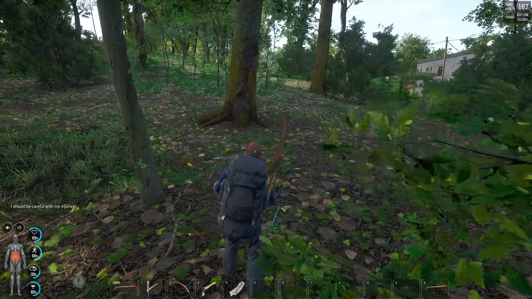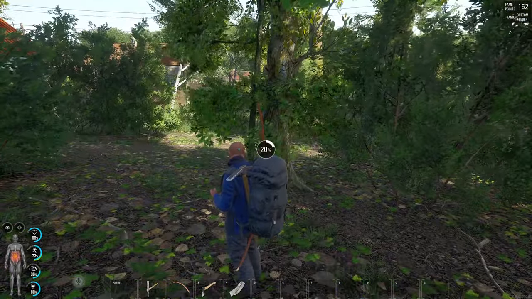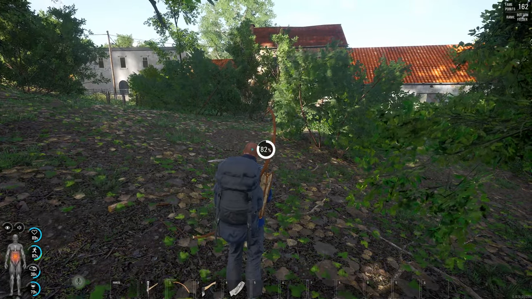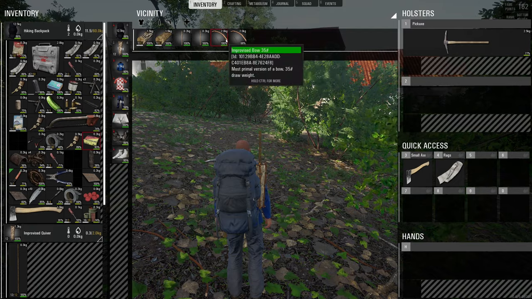just to check my surroundings. And now I can craft the 35-pound bow, which is a better bow. More power behind the arrow, more damage. Flies further. A 100-pound ballistic bow is absolutely my favorite. You can use that bow like a sniper rifle if you want.